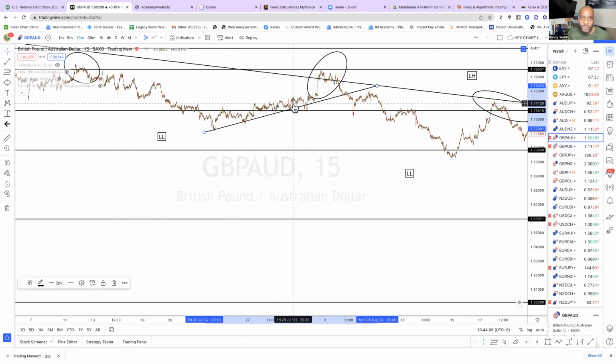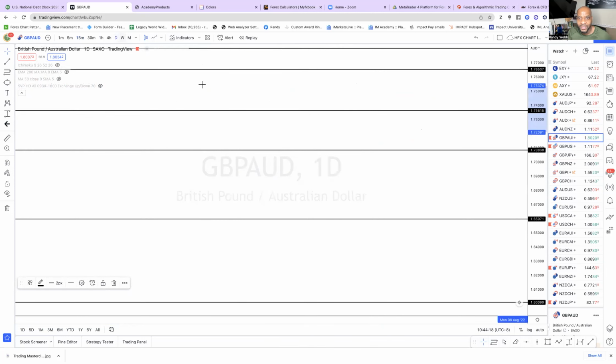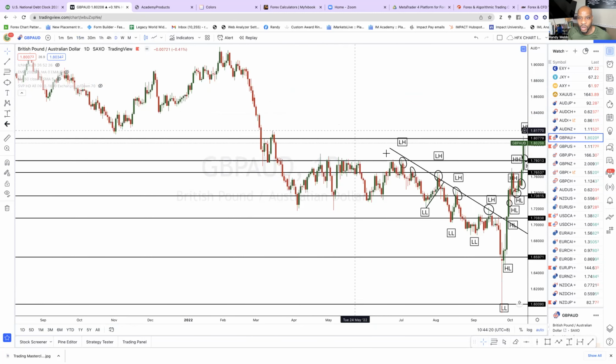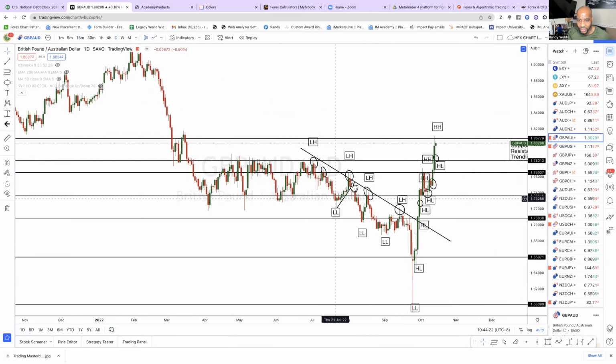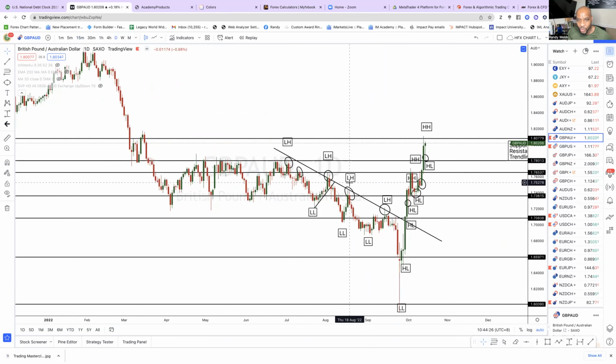But this is where most people fail, because they don't expand out. So they get into a trade here and they think it's going to go to the moon. And before you know it, their price is reversed. And they're like, what happened? You were in an uptrend within the 15 minute. But on the daily, we're in an overall downtrend, right? This is here. So you got in here, which is too late. And so you always got to know where you're at.